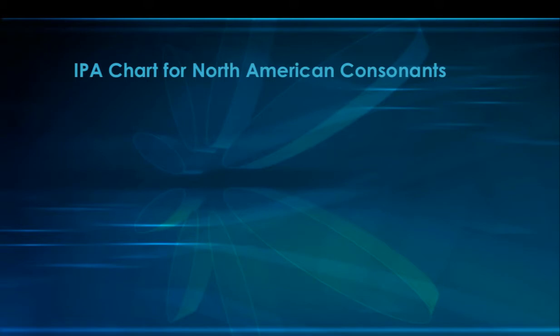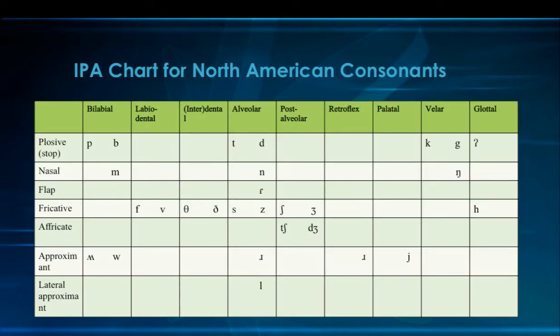These three criteria are reflected in how the sounds are organized in the IPA chart. Look at this IPA chart, modified to include only the consonants of North American English. As you can see, some squares are blank, which means that English does not have consonants that fit the descriptions in those squares. But some squares contain two sounds. Where the sound appears on the left side of the square, it is voiceless, and the sound on the right is voiced. At the top of the chart are different places of articulation, from bilabial to glottal. And at the left side of the chart, the manners of articulation are listed, from plosive to approximant.